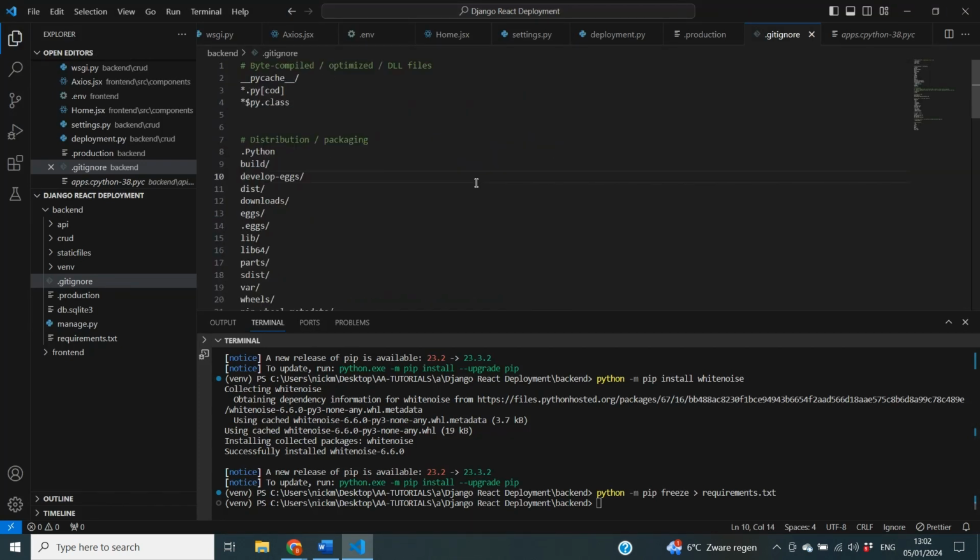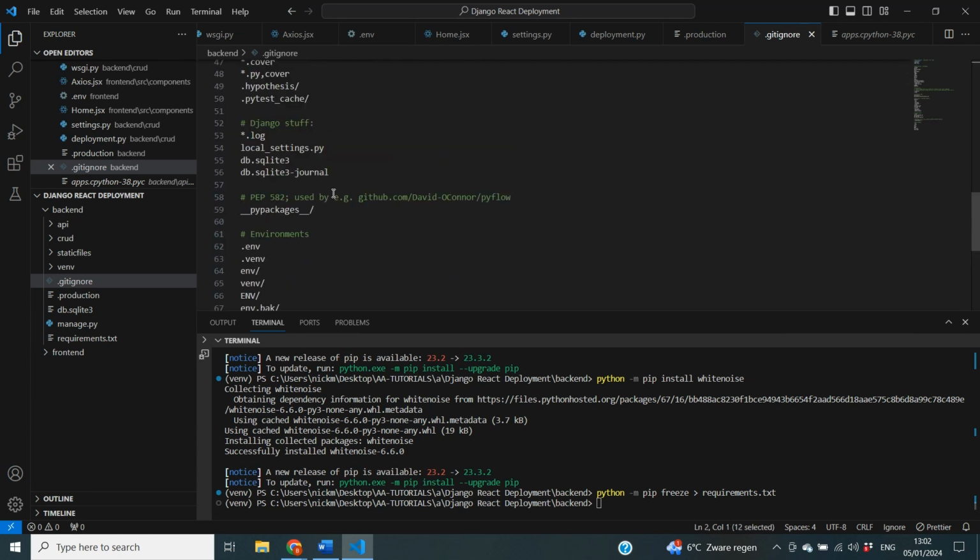I would recommend you to just go to my GitHub repository and go to this file and just copy and paste everything that I have inside of your file, because that's going to make sure that it's going to work. You can already see some of the things that I mentioned before, such as the bycache being included here, and also if we scroll down, the SQLite database.